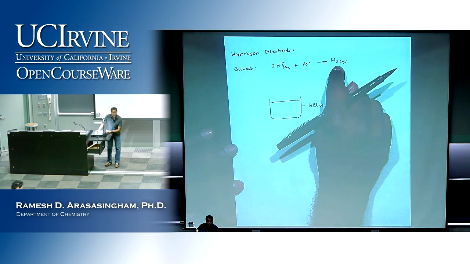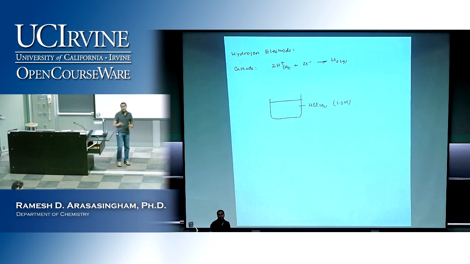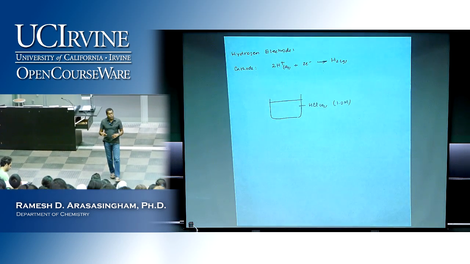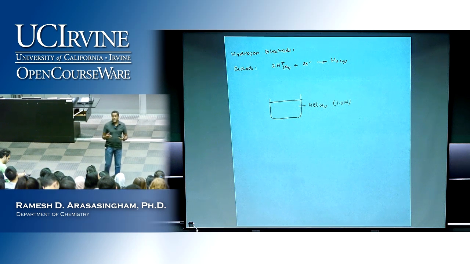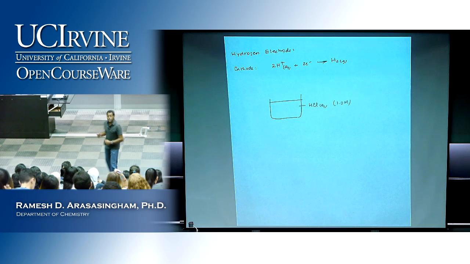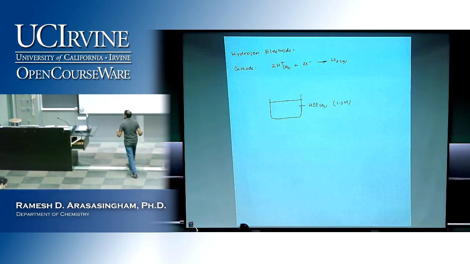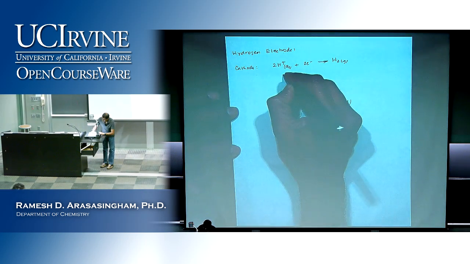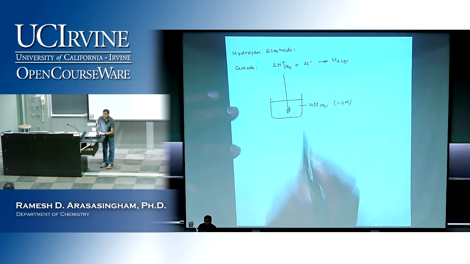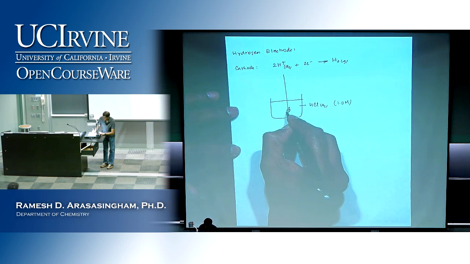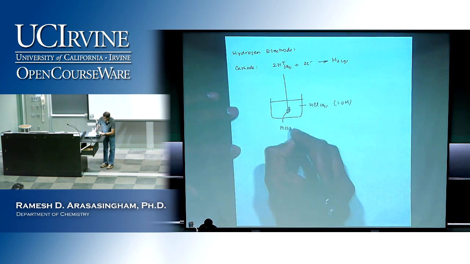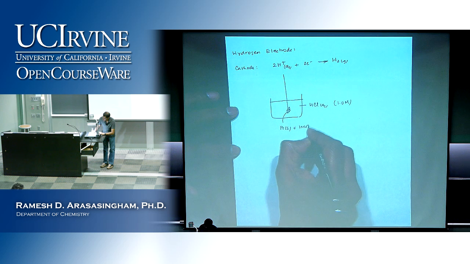Now, the product is hydrogen, so we need something. Remember, we need a wire to bring in the electrons, where the reduction takes place, electrons are being pulled in. So you need a flow of electrons coming into that solution. And so what we do is we have an inert metal like that, and this whole, the wire as well as this, is platinum, and this is an inert metal.